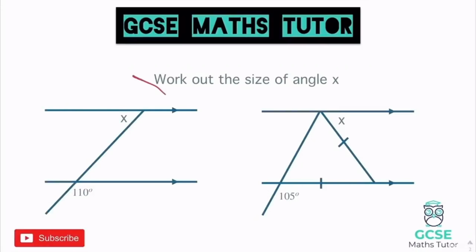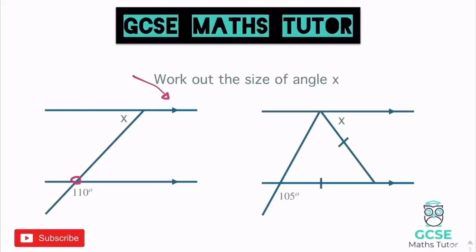Okay, so working out the size of angle X, again I've got 2 here, and we're looking at parallel lines. As you can see by these arrows here, these lines are parallel. So there are 3 rules that we're going to really look at when we're looking at parallel lines, as well as all our normal angle rules. We've got alternate angles, corresponding angles, and co-interior angles. So if we look at this one on the left here, 110, there's lots of angles we can find now. So all around this point here, we can find all of these angles.